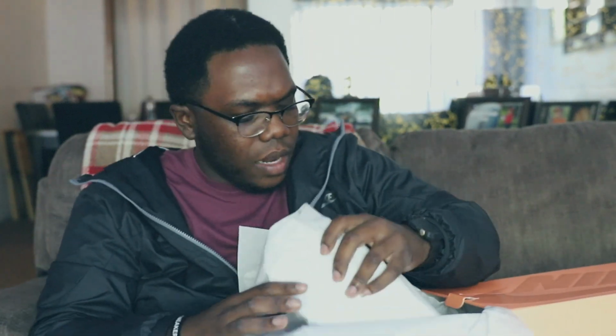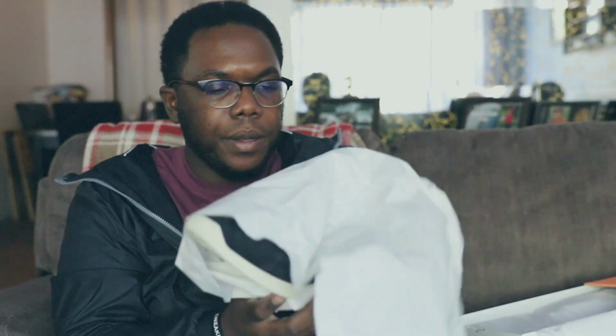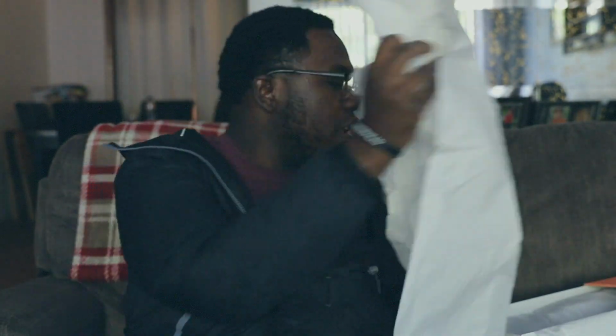Man, that's a lot of paper. Lorenzo got it wrapped up, man. I know on the SNKRS app as well, they have something about the sneaker cam for those Paris to New York Air Jordan 1s. That was a letdown. No luck on those. But I'm going to go ahead and give y'all a review. Y'all ain't here to talk about that.